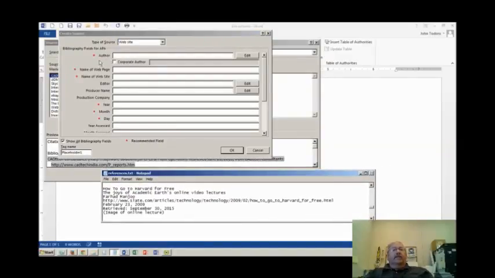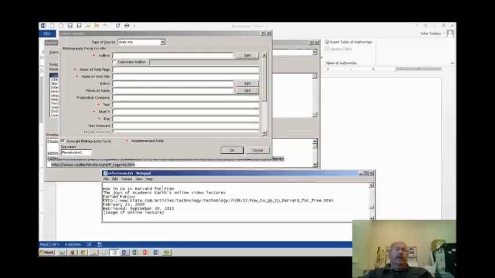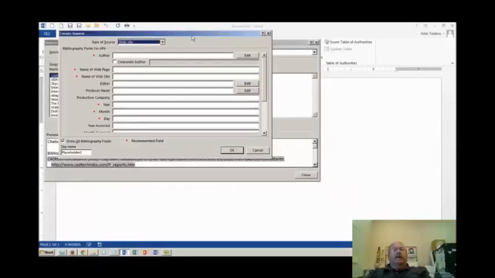It's asking me for the first thing. These stars mean that these are required fields, actually they're recommended fields. So it's asking me for an author. Now if I click on this, my Notepad's going to go away again. So you can either resize your windows to keep everything up together, or you can just keep clicking back and forth. My author here is Farhad Manyo. I'm going to select that and copy it by pressing Control C. I'm going to come back up here and do Edit by the author.